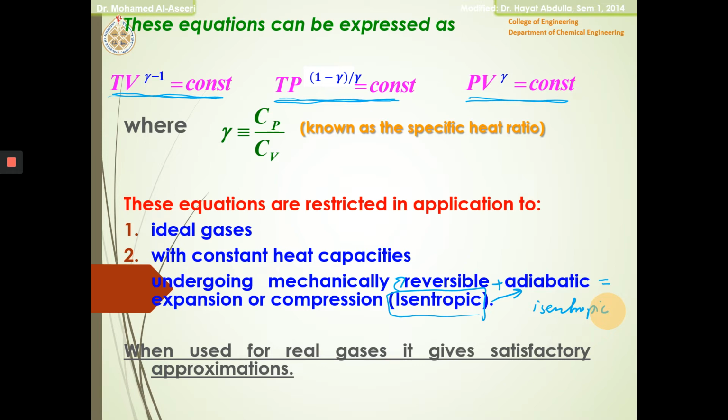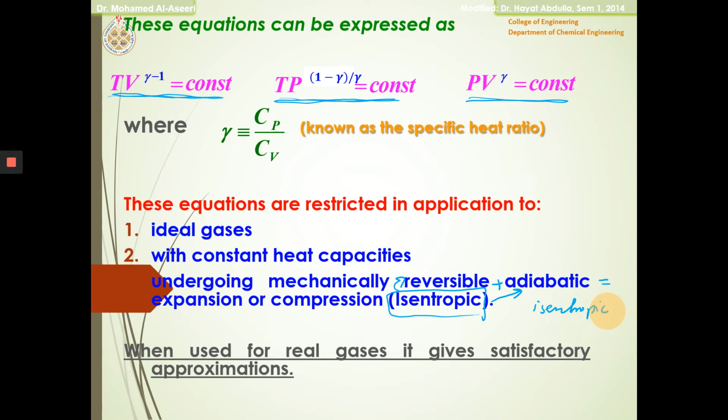Last lecture, we explained isothermal, isobaric, isochoric process. Today, now I explained the adiabatic. Now, if you remember the pattern of our procedures last lecture, for the isothermal, we said T1 is equal to T2, and then we found Q, W, delta U, delta H. For the isobaric, we said P1 is equal to P2, and then we found Q, W, delta U, delta H. We repeated the same thing for the isochoric. We said V1 is equal to V2, and then we defined Q, W, delta U, delta H. We have to do the same here.